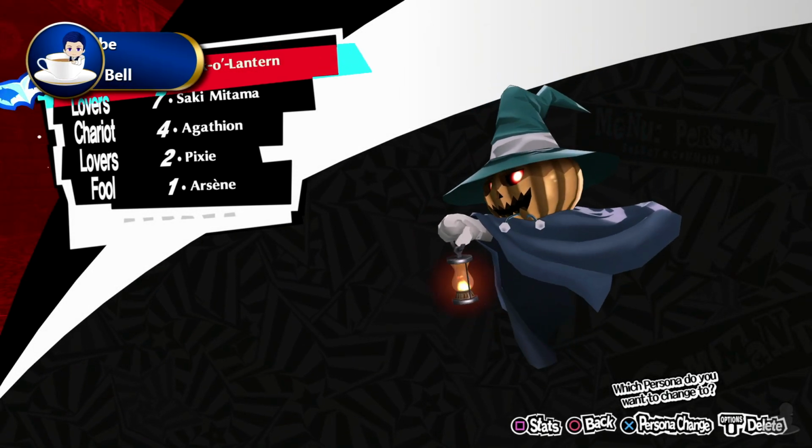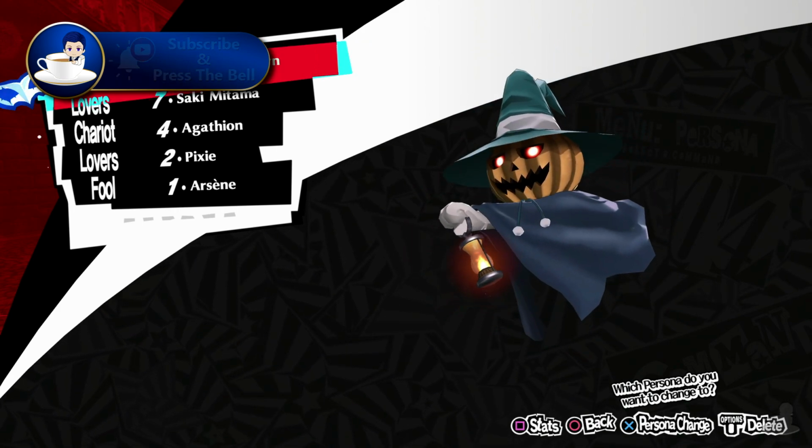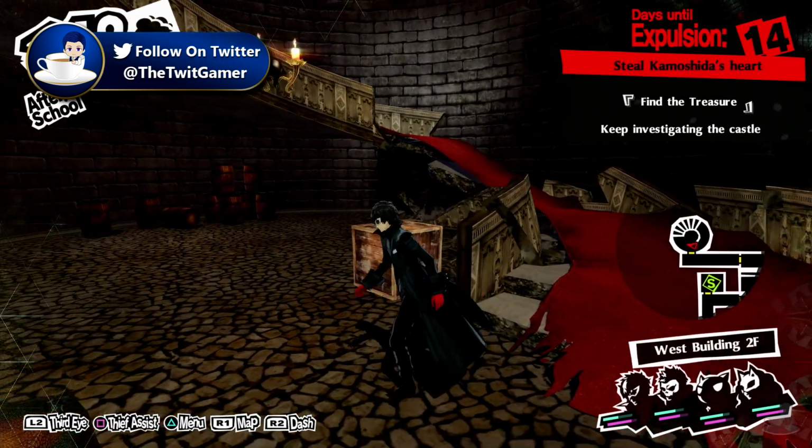Welcome back. In between the parts, I got this guy, Jack-o'-lantern. They're not pirate jacks in this, they're jack-o'-lanterns. That's what we've got now. But we need to carry on, because we need to steal Kamoshida's heart and keep investigating the castle.